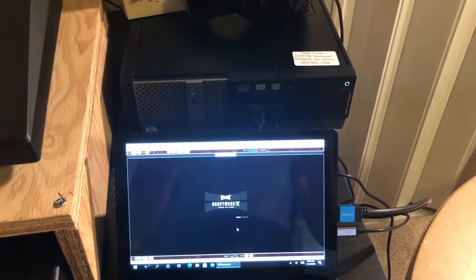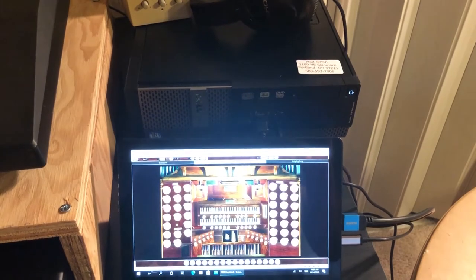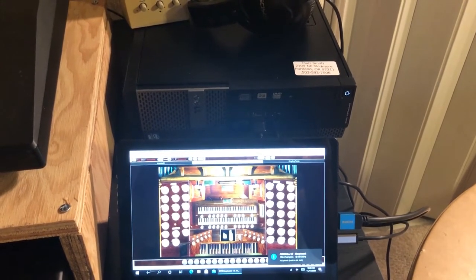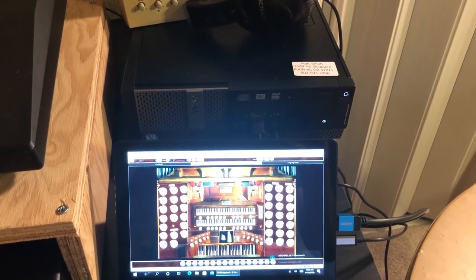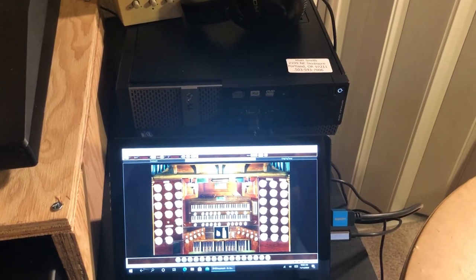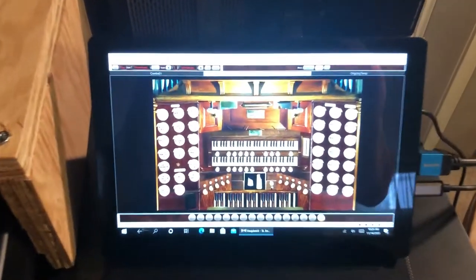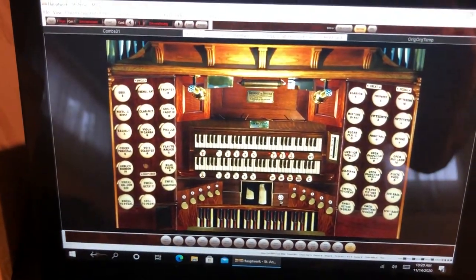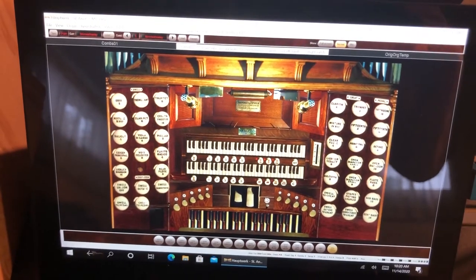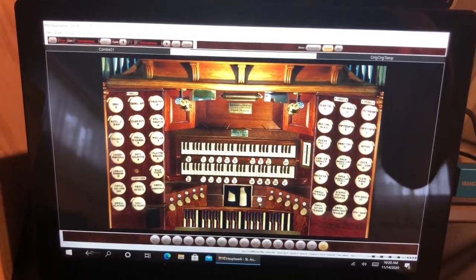I have a Dell Optiplex desktop computer, which I purchased used and refurbished. It has 500 gigabytes of memory on the hard disk, and it came with 16 gigabytes of RAM, or random access memory, which I expanded to 32 gigabytes. Hauptwerk requires a lot of RAM because it loads the entire organ into memory when the program is started and you open one of the organ sample sets that you've downloaded.